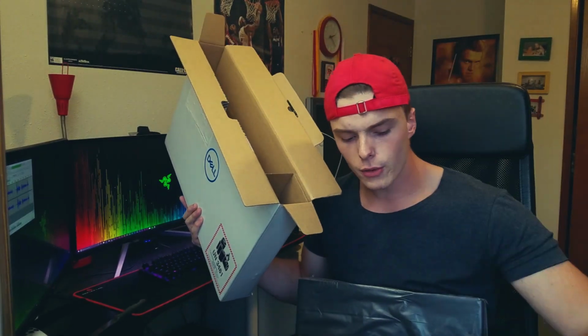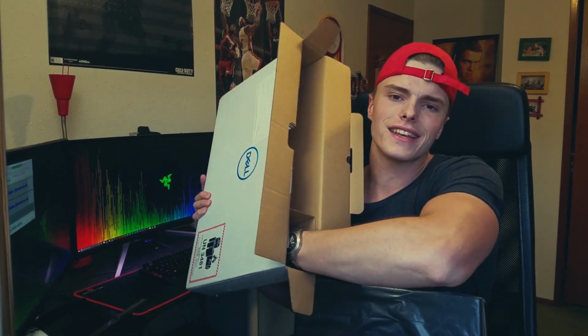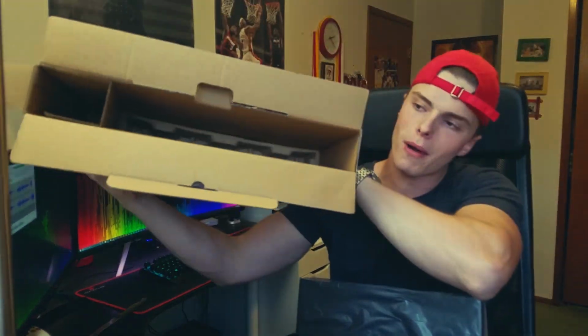Right here, we have some paper that no one is ever going to read, but they have to include it anyways for legal reasons, and it probably has something about the warranty on there in case we need that. And then here, I believe this is the other half of the power brick. So it's basically just a power brick where you have to plug the two sides into one another, which is most power bricks.